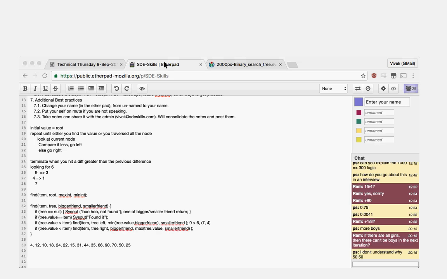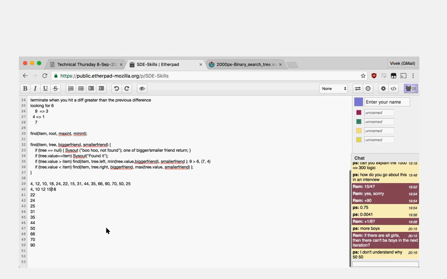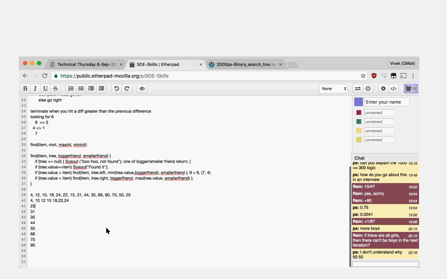I just have a question. Don't you need to store the root of the tree, or is sorting enough? No, no. First, you sort. That gives you the in order thing, right? Why do you need the in order? It's actually very simple. So this is the in order sorting of this. Okay, I have just done that.